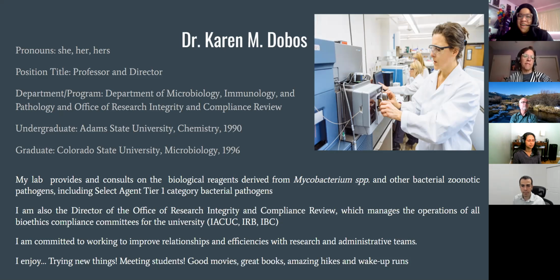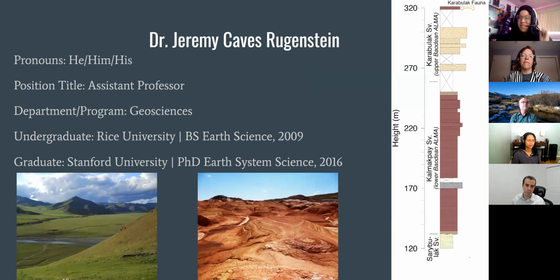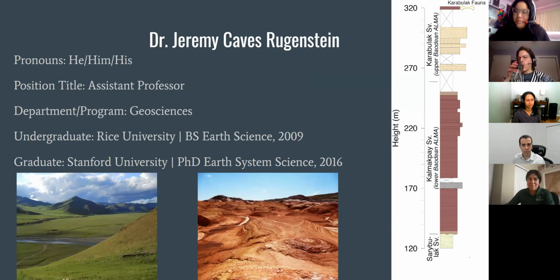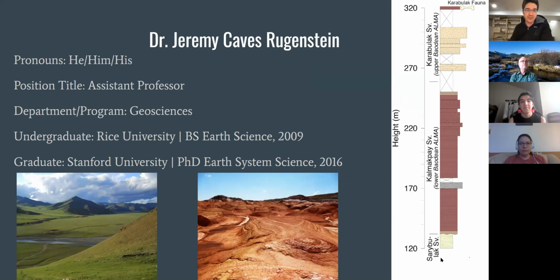Thank you, Dr. Dobis. I invite our next panelists to introduce themselves. Hi, Jeremy Rugenstein. I actually just started in August of last summer. My family and I moved from Germany to Fort Collins. A crazy time to start, but we all made it, and we've stayed healthy. I did my bachelor's in earth science in 2009, and then I went and did my PhD and finished in 2016. And then I went to Europe for several postdocs. And I just included on this slide some pictures of some places I've been. Most of my PhD work was in Central Asia.